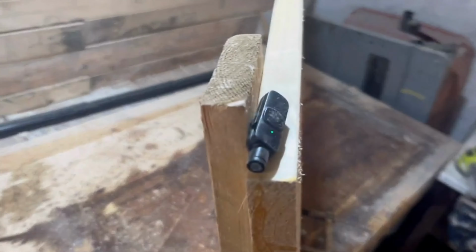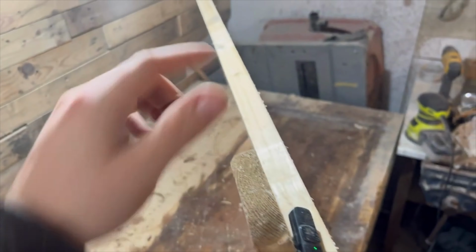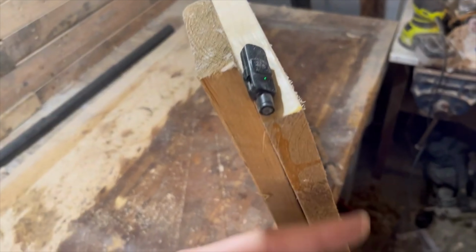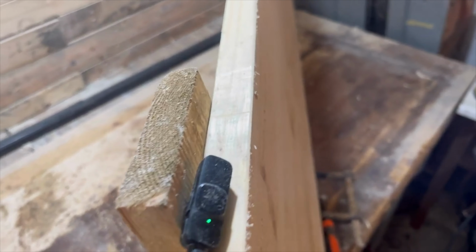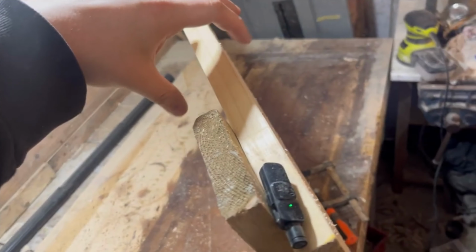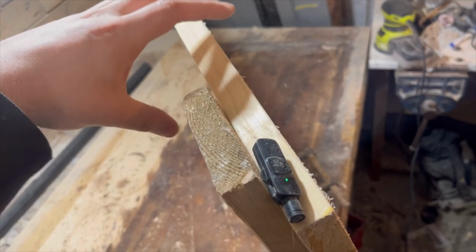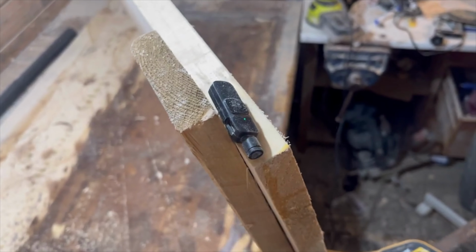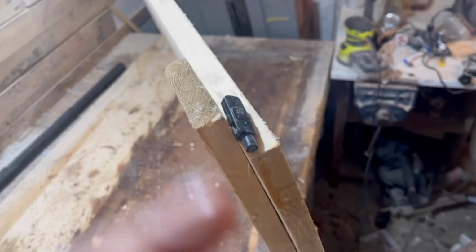Obviously, it's still going to be cupped on that side, but my idea is to build up a bit of a framework on the back and then use a veneer to sort of cover it on all sides. It's not my favorite idea and plan, but it will give us some thickness on the table, and obviously the table will remain flat. So I'm not quite sure if this is the best plan of action. So what I'm going to do is I'm just going to cut it here.